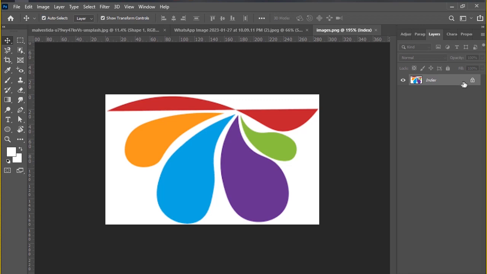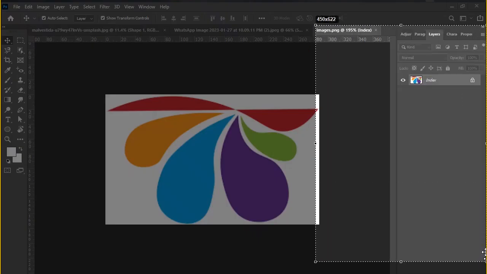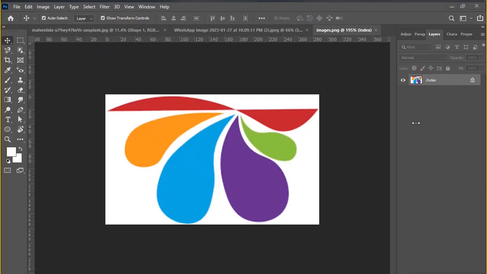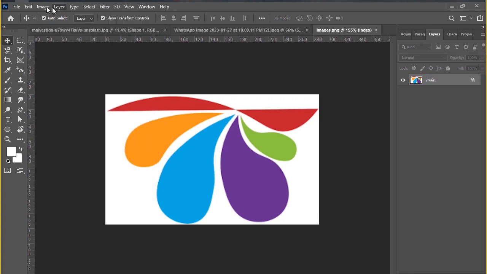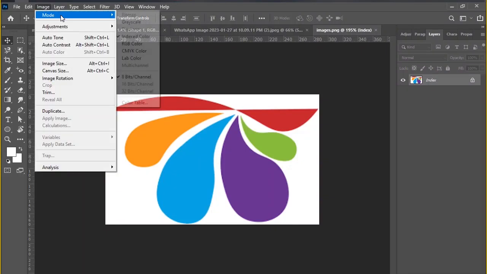Okay, this is another problem. Look at this. Once I'm opening this image, you'll see this is called index. That means you can't work on this image. For this image, you have to go here, edit, okay, image option, I think image mode, and make sure you are selecting RGB color, not indexed color.